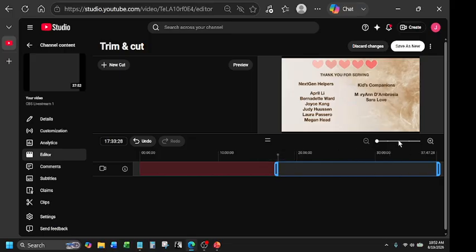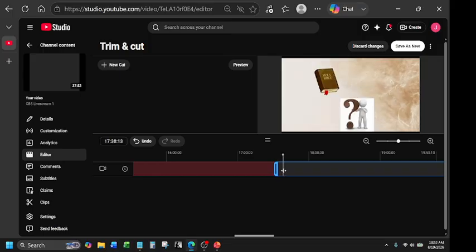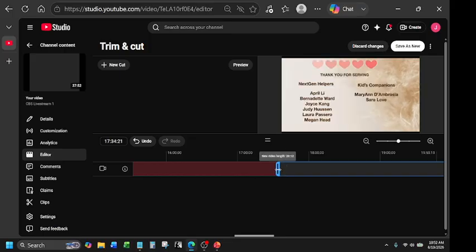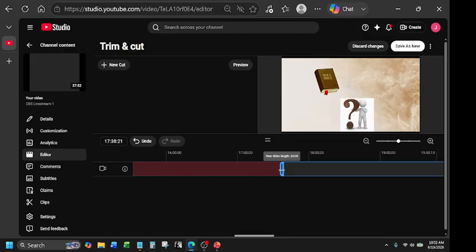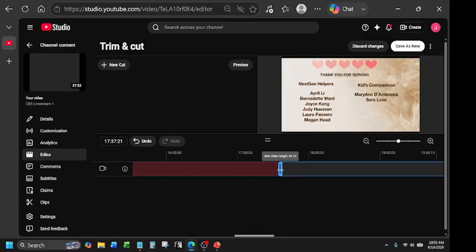To get better resolution, you can zoom in right here, and this gives you better resolution. 17 minutes, 38. Okay, that seems a little early right here. This is what we want to be moving. I'm going to put it right here.